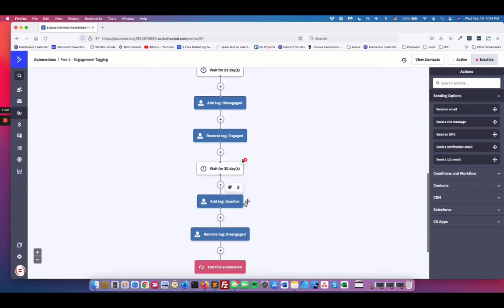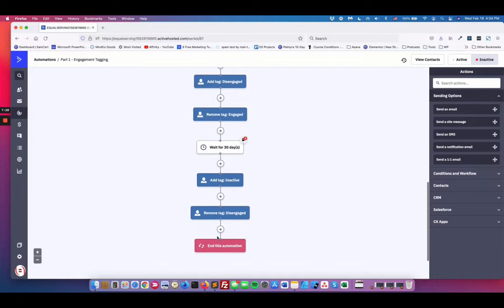Then we add the tag inactive and remove the tag disengaged, because after 30 days, if they have not opened an email, looked at a page on our website, or had any engagement whatsoever, we can pretty well feel that they have lost interest, and now they are inactive. Now the automation ends.